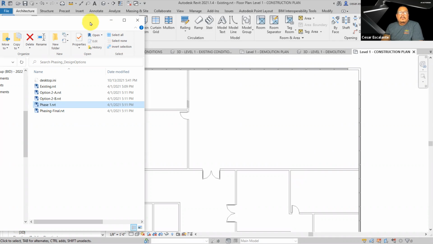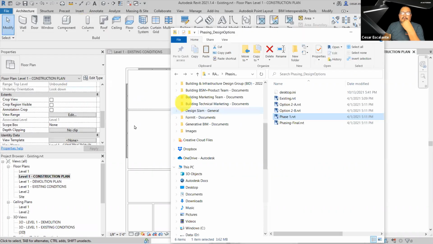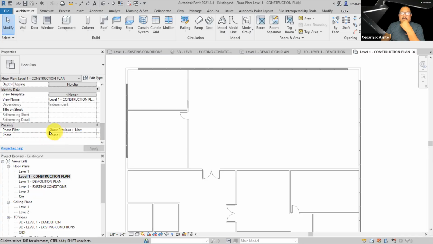And when we link elements and bind them in Revit, binding means making a link part of the project. Revit is going to create a group. We are going to ungroup it, and all the elements that are part of this phase are going to inherit the phase properties of the view. So let's do that quickly.